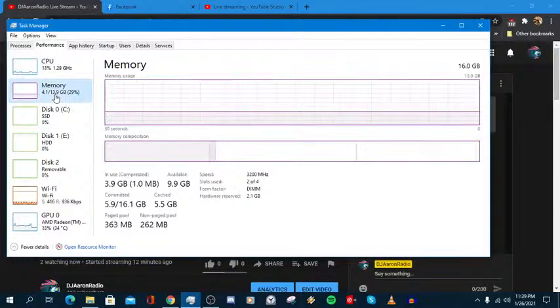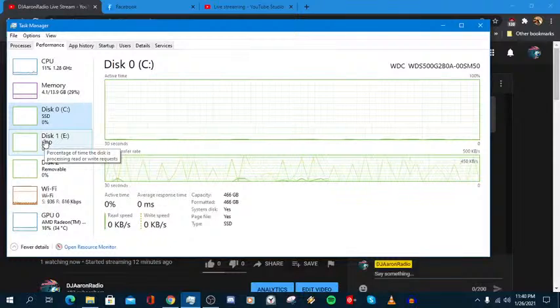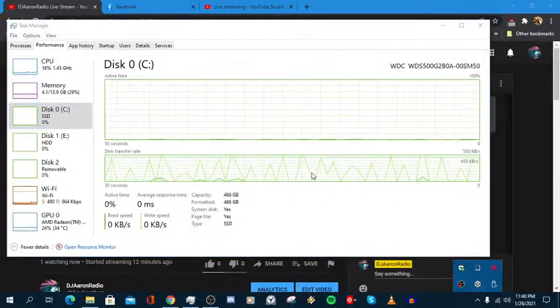My RAM is 16 gigabytes and only 13.9 usable. So yeah, I got 16 total. It's in dual channel, and you can see the activity there. We got the SSD, which is giving a little bit of activity, which it always does, because I got RAM software running in the background.